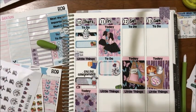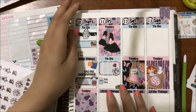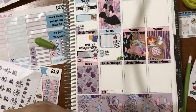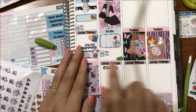And then I don't know what I'm doing. There. So now I finally put the kids 6 sticker to mark that Jennifer also didn't go to school that day. And then I marked that I did my exam. And the script sticker is from PrintsAndCoStudio.